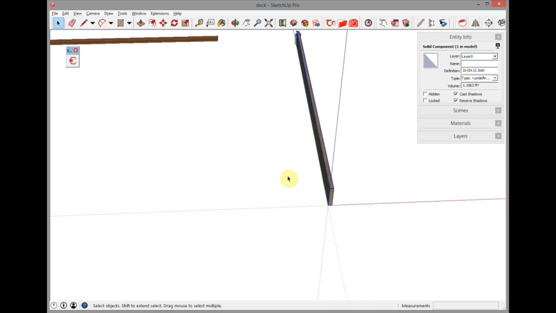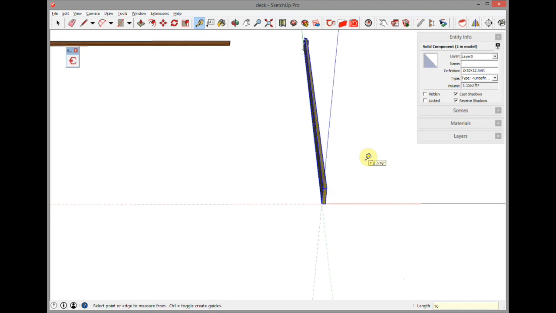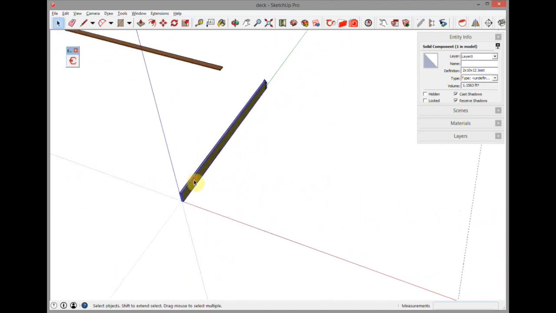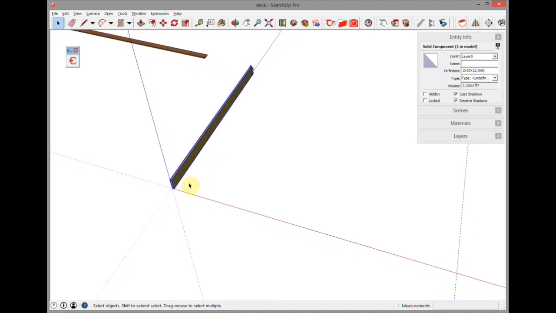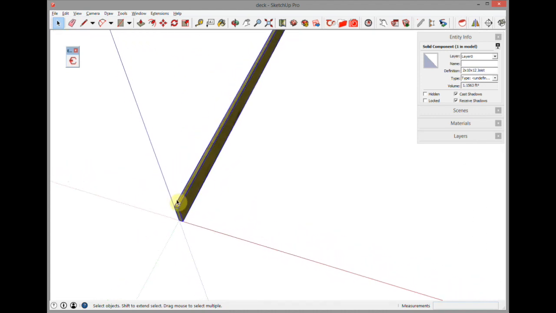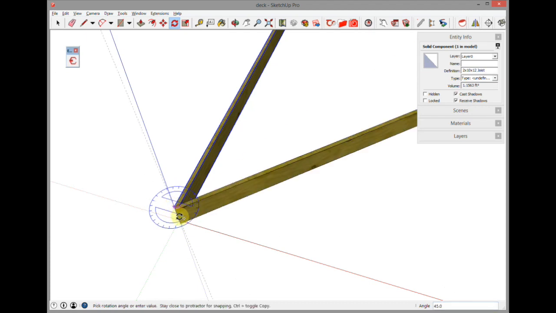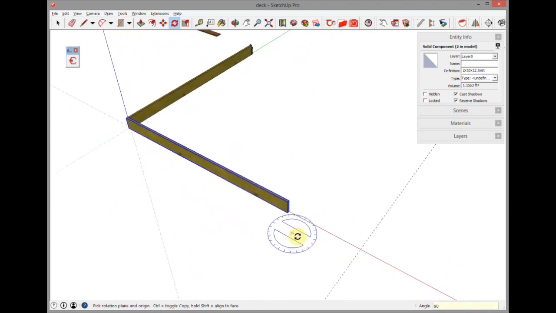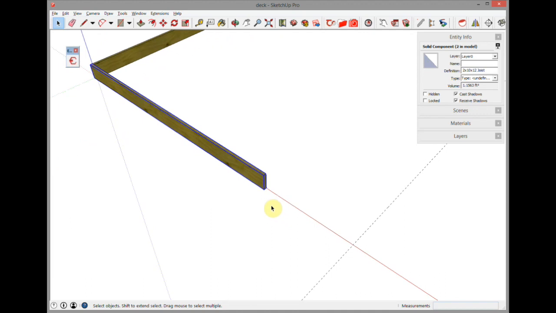Okay, we've already got a joist there. I'm going to use the tape measure and pull over 16 feet. All right, and I'm going to take this joist. First of all, I'm going to put a band across there. So Q. Let's do Q. Hold down shift where we're flat. Push the control. And let's rotate and make a copy of that going 90 degrees. Okay. And I want that to be the outer band of this deck.